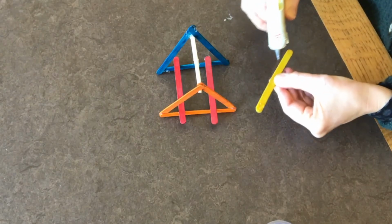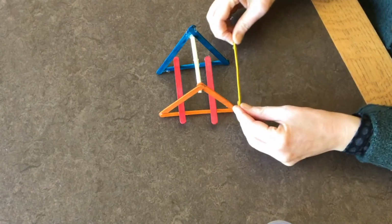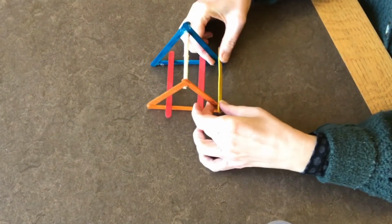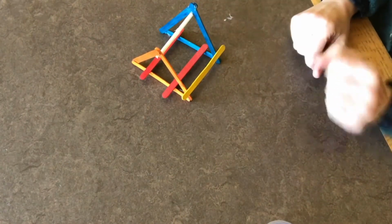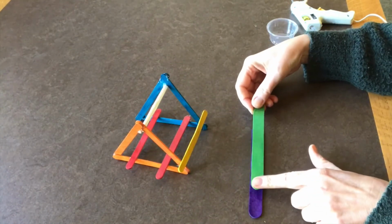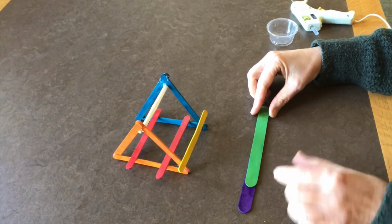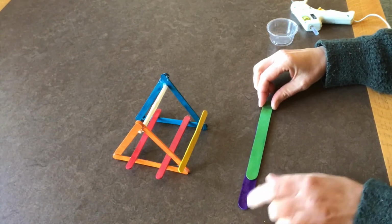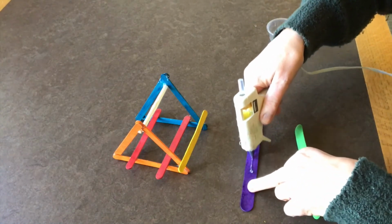The next step is to take the single color popsicle stick that you have, and you're going to place it right here on the front of it. You're going to take the two bigger sticks, and we're going to be gluing them together. So put one stick down, and then lay the other stick on top of it, leaving about 1 inch to 1.5 inches showing of the bottom stick. Like that. It doesn't have to be completely precise.